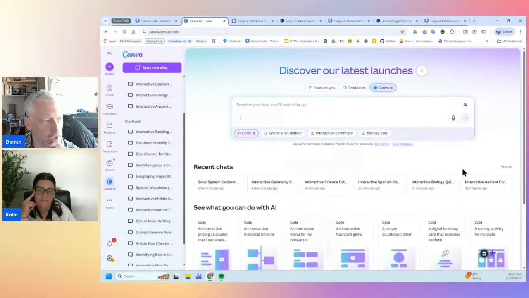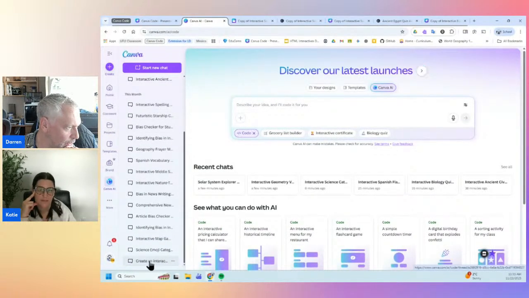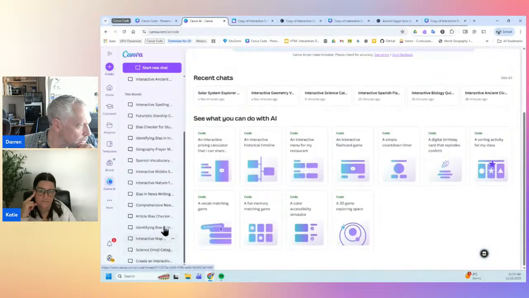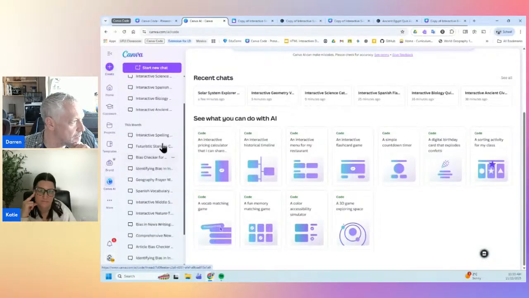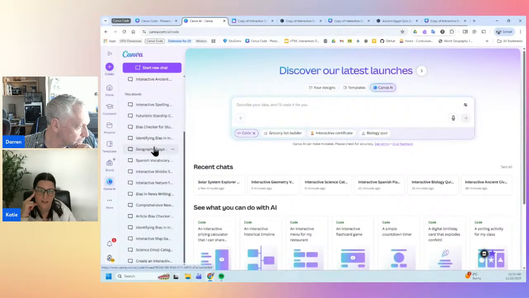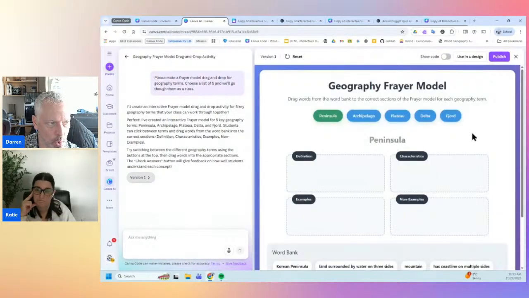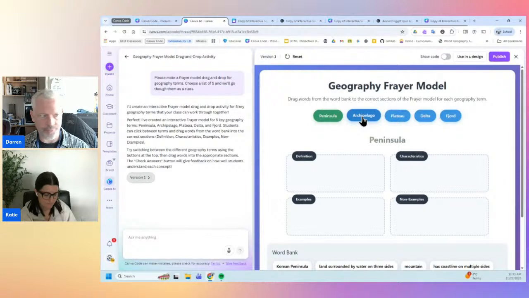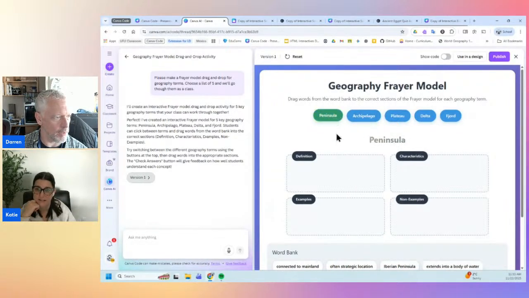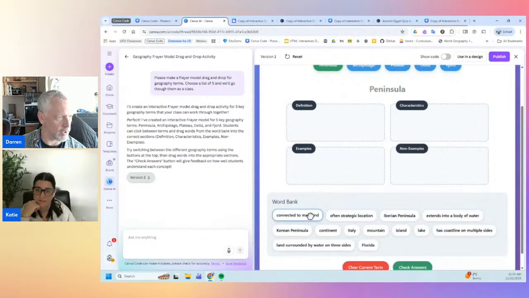Interesting. I love this see all. I love that you can go back through and look at what was the thing: interactive map, identifying bias, all these cool little activities that I created in the past. This month, today. Nice. Maybe you want a Frayer model instead. Ooh, with examples and non-examples. Anything you think of that students could do analog, you could describe it, put it in there, and it should be able to create those things. Nice. Amazing. And these are connected, right? So a drag and drop of a Frayer model. Oh, so cool.